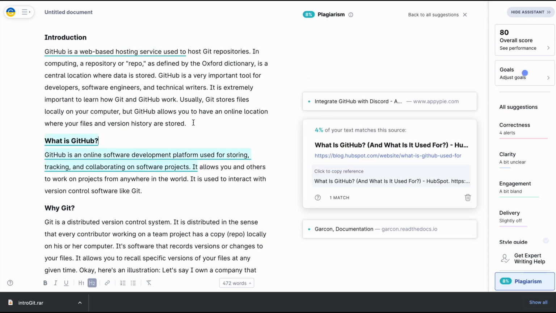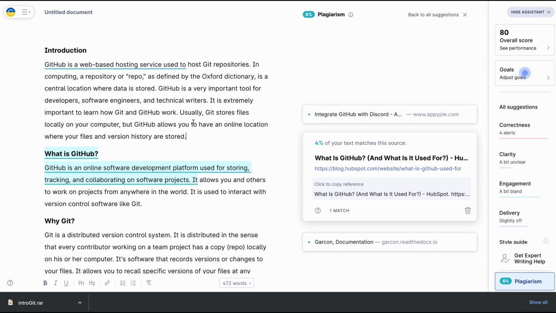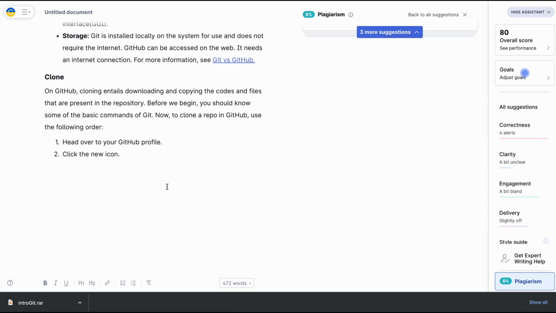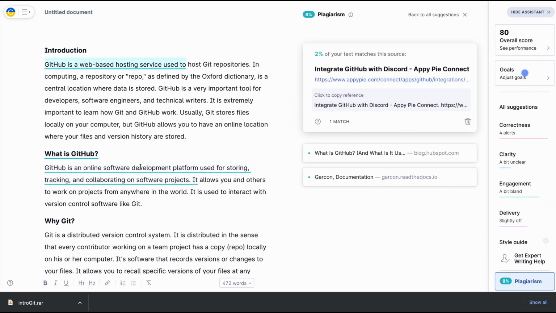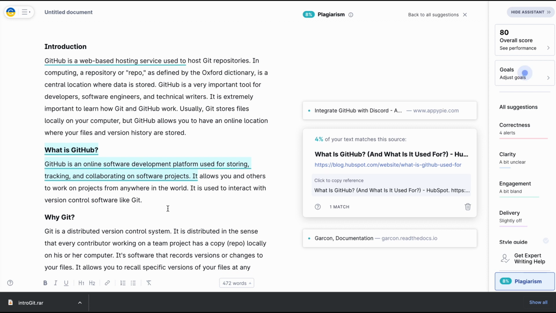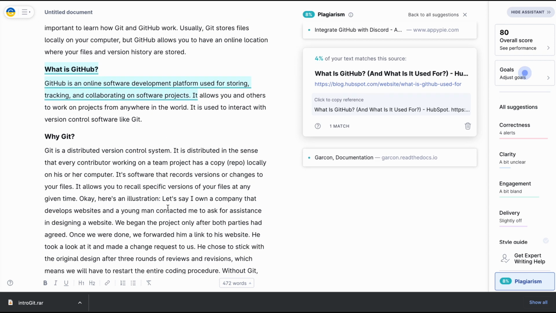Now, Mr. Uzoma, you have been caught and you're going to jail for this. So you're having 8% plagiarism in your content. So since this is plagiarized content, I think you work on it, then I will review it again. So you're having traces in areas like this introduction, gotten from here. What is GitHub? Gotten from what is GitHub? This is blog.hubspot.com. Is that where I got it from? True or false? True, true. Good one, yes. Okay.